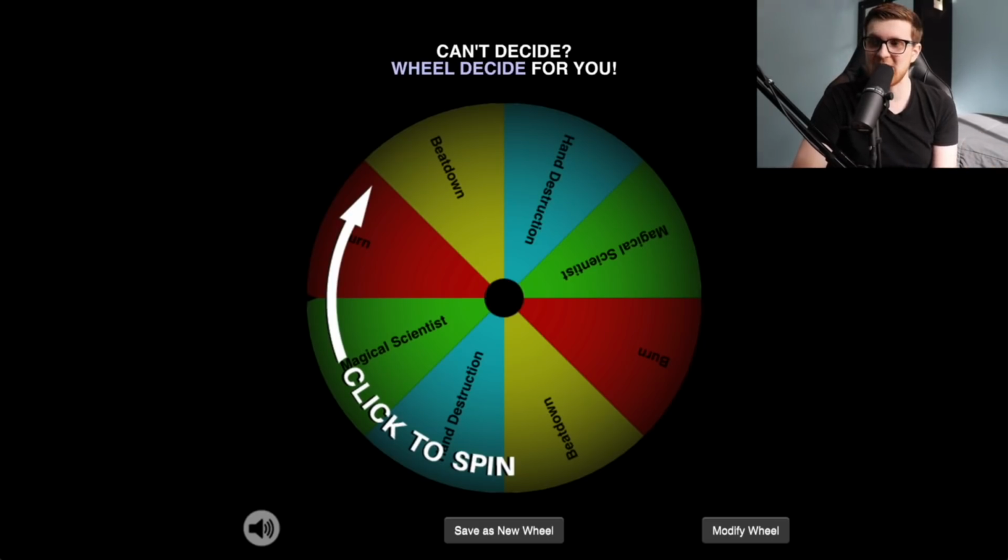We, of course, have a new ban list, but the biggest impact that Magician's Force leaves on the format is that it introduces Magical Scientist. Magical Scientist helps enable one of Yu-Gi-Oh's very first FTK decks, and I'm really hoping that we get to show you guys that today.